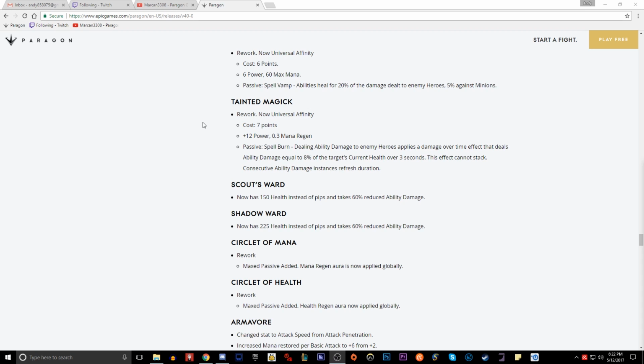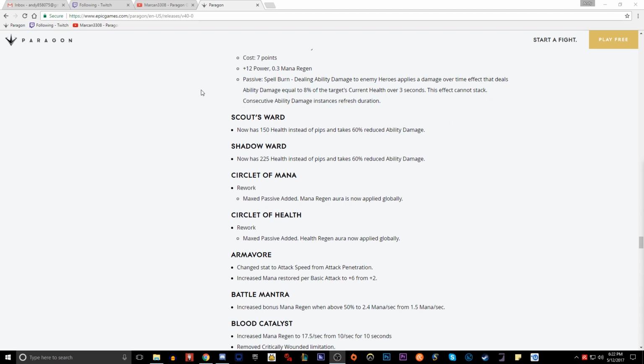Now a really big change came to the wards. The wards no longer have pips that you auto attack and take down. The Scout's ward now has 150 health, just like a river buff, and takes 60% reduced ability damage, and the Shadow ward has 225 health and takes 60% reduced ability damage. What this means is Grux can no longer bleed wards with one shot.